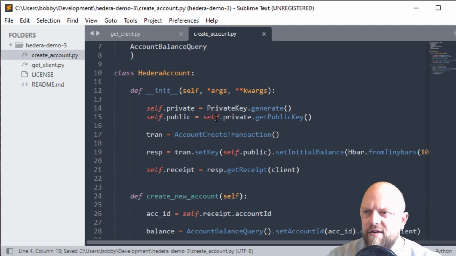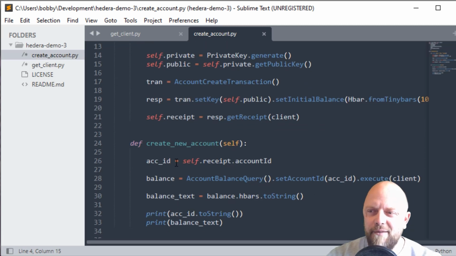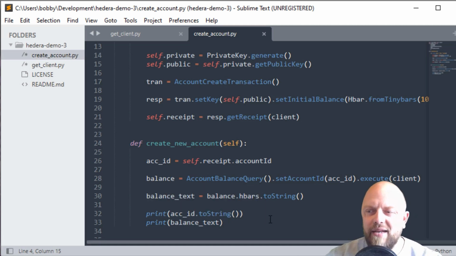And then in Hedera accounts, this is what we played around with last time in the last tutorial. So this class allows us to create this fictitious account. If you look in the create new account function, all it does is print out the balance of the new account and the account ID. We don't want to do that. We want this method, create new account, to return the account ID, the private key, and all of the necessary information so we can actually do something with it.